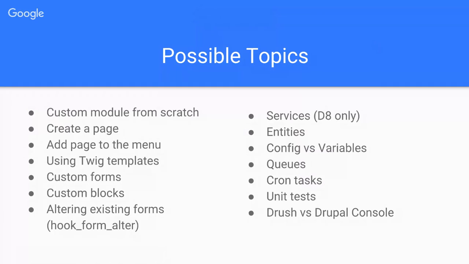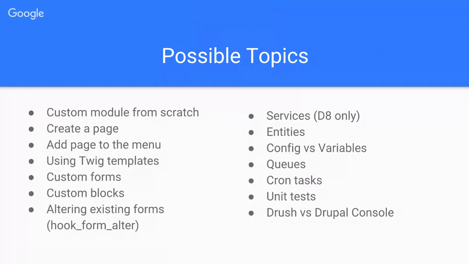So I want to do maybe just a quick vote, just raise your hand of which ones you're most interested in. Maybe pick the top 3 of these that most interest you. And hopefully you can read those. First one, just building a custom module from scratch. Okay, that's some good hands. Okay, so we'll start with that.